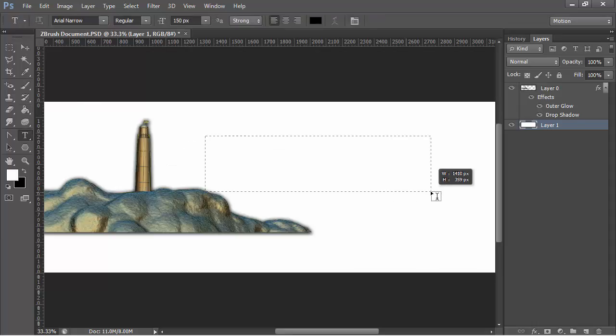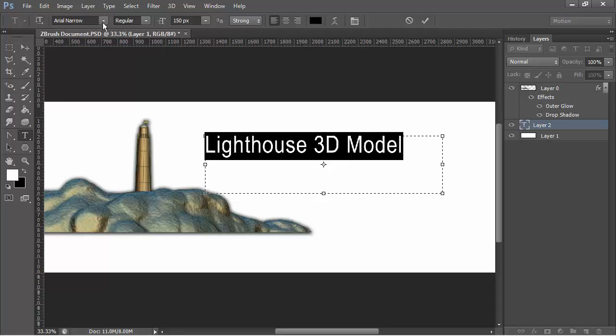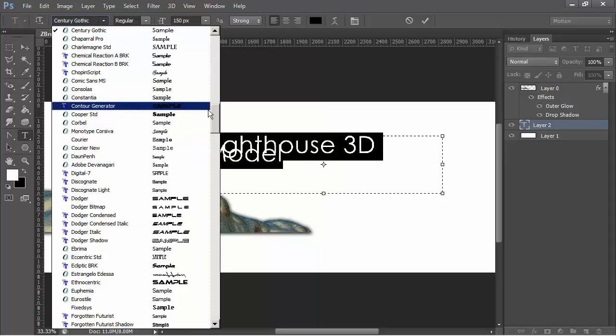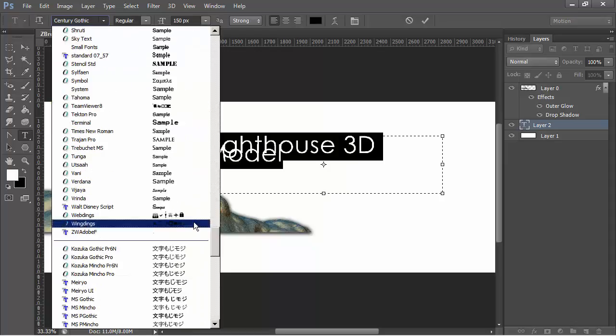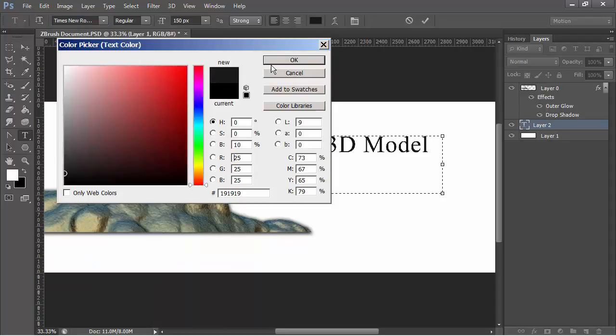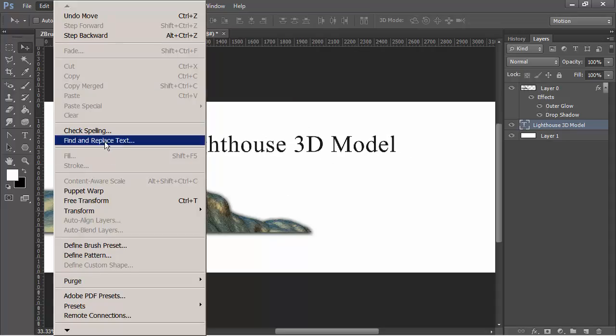So now you can just put in your graphics in here. I'm using the text tool, Lighthouse, 3D model, something like that. I'll change this to make it a bit more appropriate to the lighthouse. Just choose a Times, probably something like this, and you know, not quite a black but a light grey. Just put this in here.